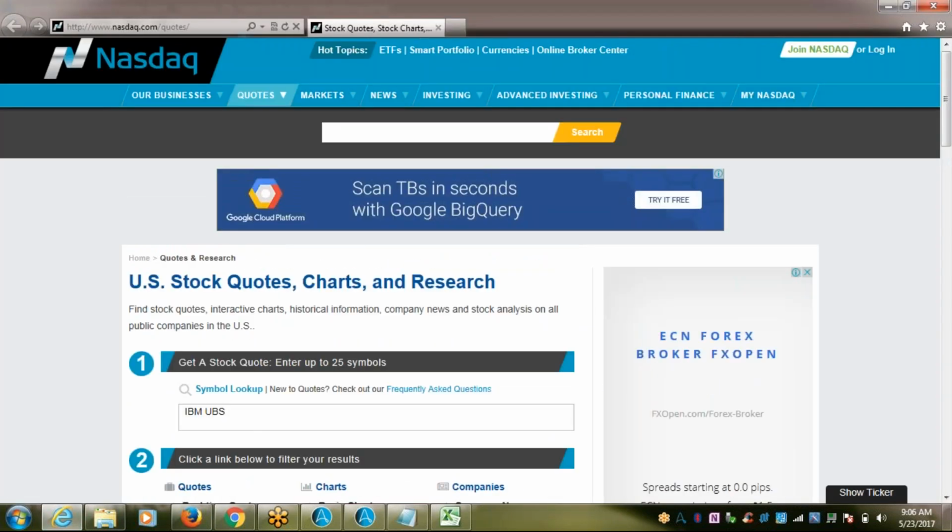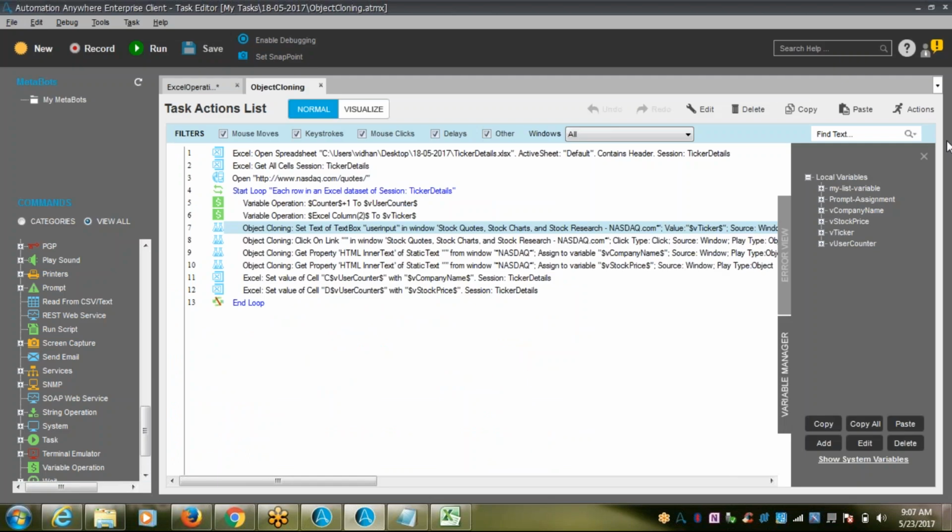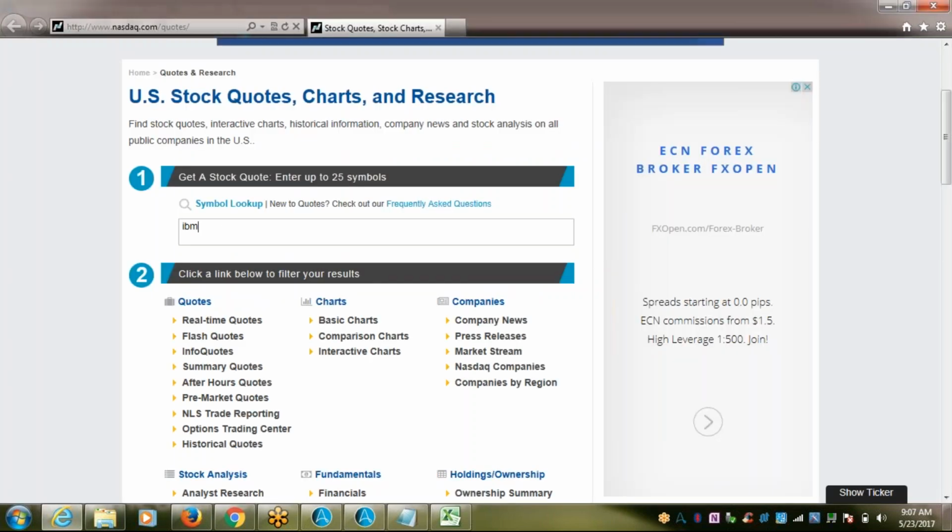Let me show you manually. IBM. Okay. The second line. No, it's not deleting the previous one. It's not navigating back to the home page. In this step, it got set the IBM value. In this step, it's clicking the real stock.